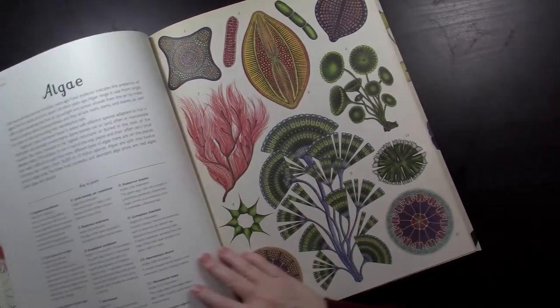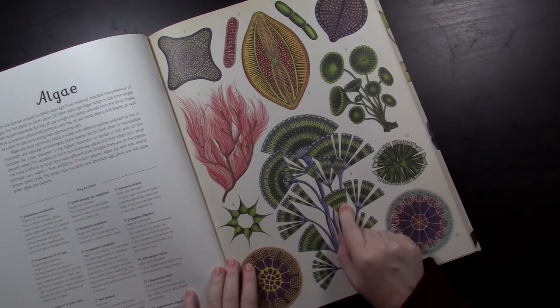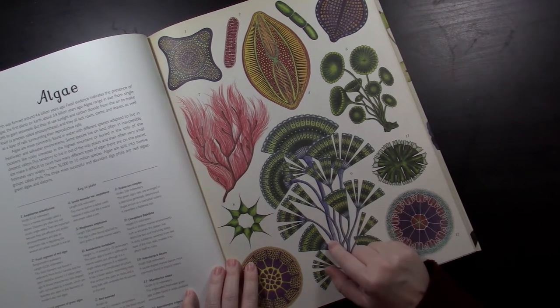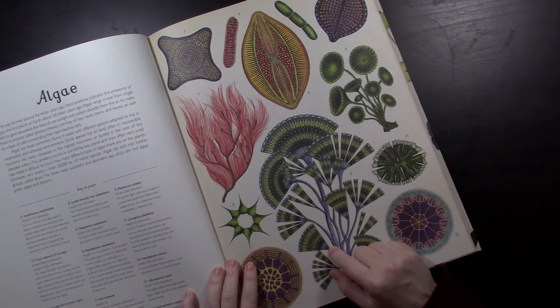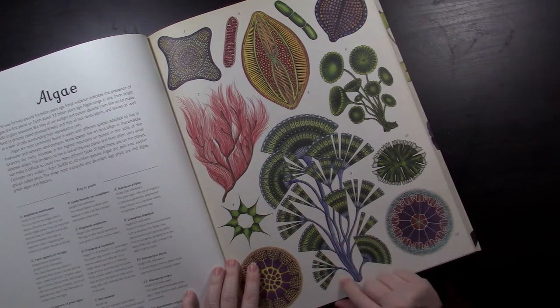First plants. This fascinates me. I love this thing. What is this? It's a Lycmophora flabellata. Yeah. It is found in shallow marine environments such as estuaries. It's sticky. Or wait, yeah. It secretes a sticky substance from the base of the main stalk, which enables it to attach itself to rocks.